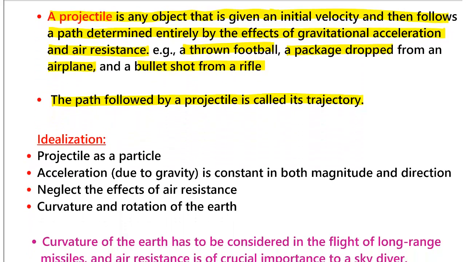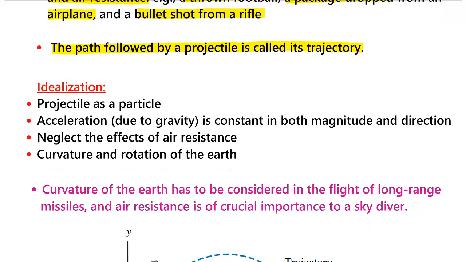So now let us try to derive the theory for projectile motion. Whenever we derive or develop some theory or model, we make some assumptions, and that assumption is often called idealization. So why do we need idealization? To make things simpler, to make calculations simpler. We try to understand the physical situation that is happening in actuality with some mathematics, but the mathematics cannot directly translate the actual situation, and that's why we need some idealization. So to make things simpler for projectile motion, we will make some assumptions.